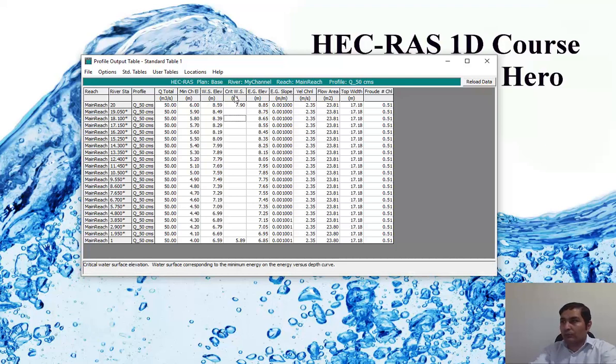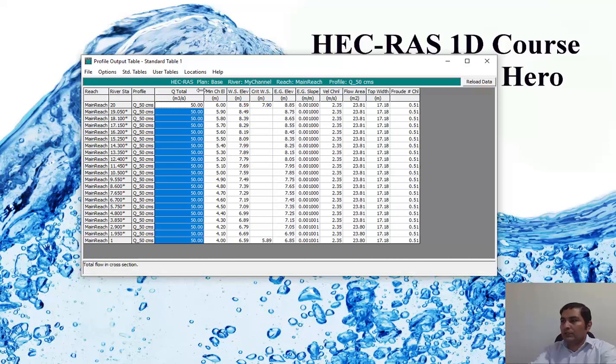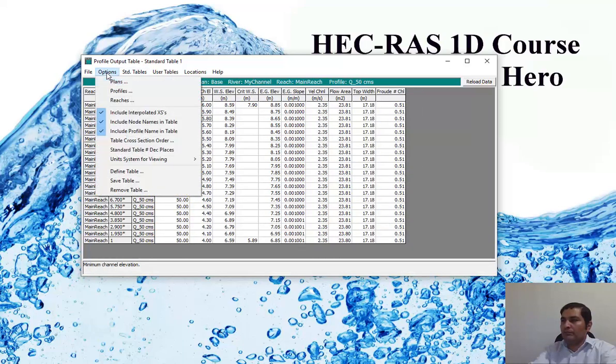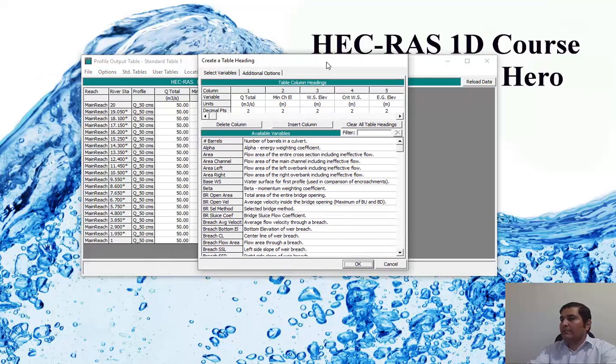Okay, how can we customize these tables? You should only go to options, the menu options, and select define table, and in this table you can delete all columns, and in the lower section you can select which hydraulic property you want to show.